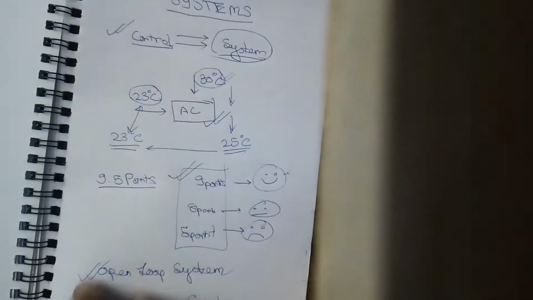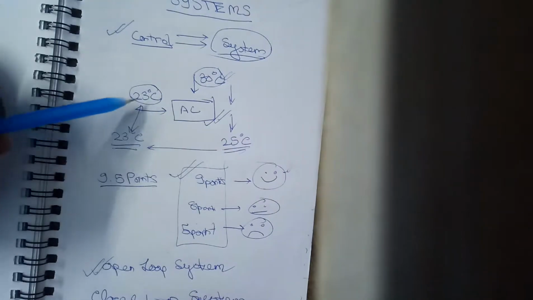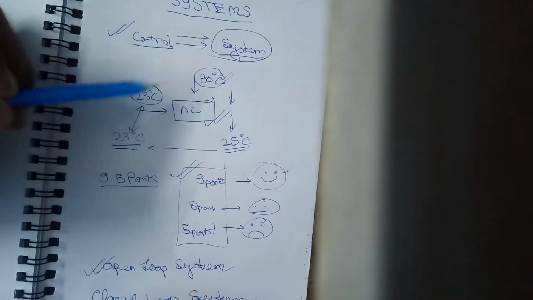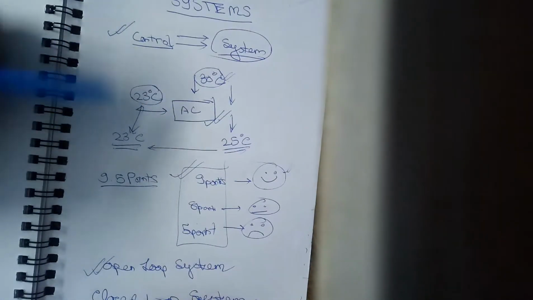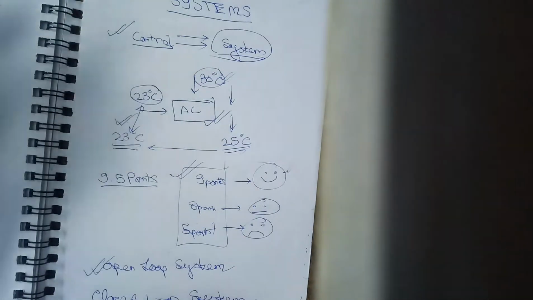So first of all, we need to know what the basic aim of a control system is. The basic aim of a control system should be that it should reduce the error such that the value that we get and the value that we desire, there is no difference among that. What we talked about is that between the value that we desire and the value that we get, there is an error. When there is no error among it, then the control system is perfectly matched.